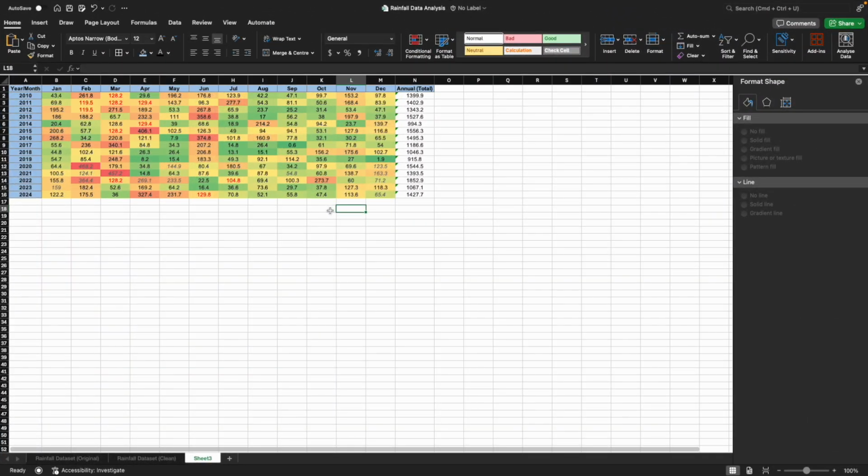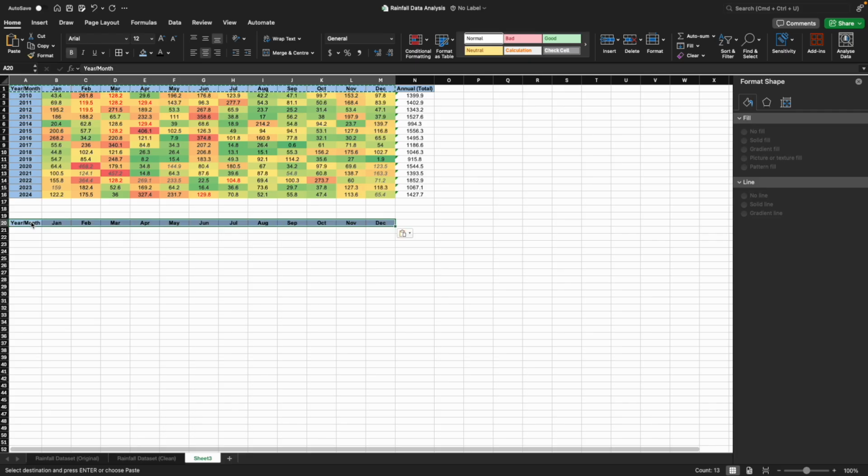Another way we can visualize our monthly rainfall is with a simple bar graph, which provides better readability for making comparisons. First, what we're going to want to do is select the column labels we added earlier. Copy that here, and let's go down to like row 20 and paste it here. Now what we're going to want to do is calculate the average rainfall for each month between 2010 and 2024.